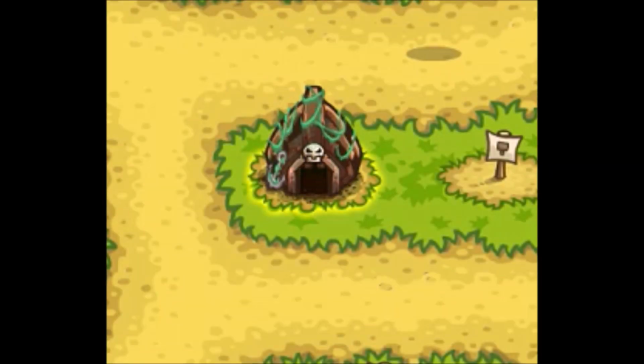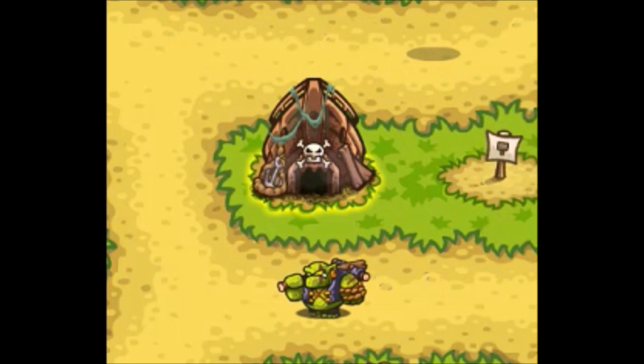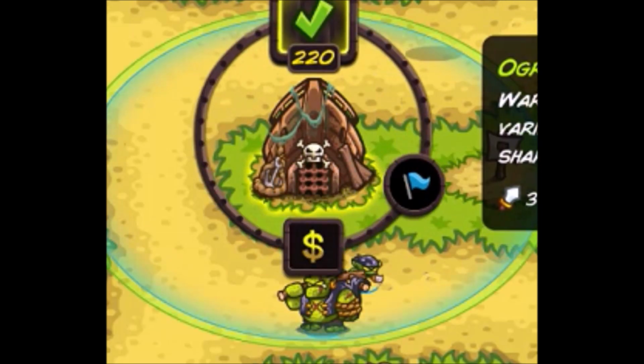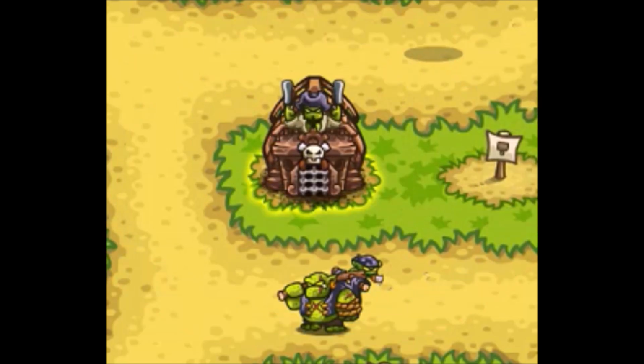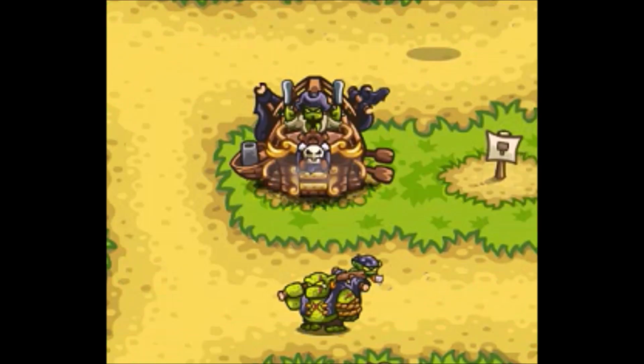At level 1 it's already very powerful. You start out summoning a single ogre, and once you upgrade it, you gain a goblin. Then at the 3rd level you gain pretty much an orc with muskets as a ranged tower, and finally it basically becomes an artillery tower.